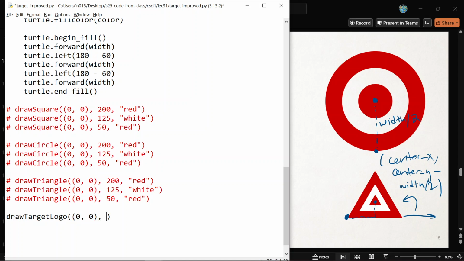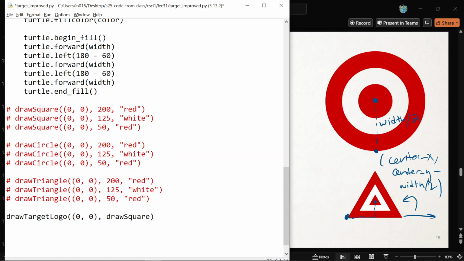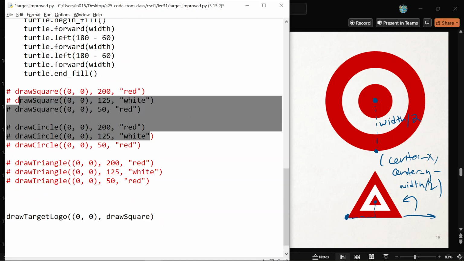Do you want to do it with triangles, circles, or squares? We can just pass that too. It's like, all right, draw it with squares. Does that make sense? And then this becomes just one line for the target logo that you really wanted. It will take care of calling these in the proper way. That's what we want here. All right, so that's my final function. Make a function that when we call it, it does one of these.